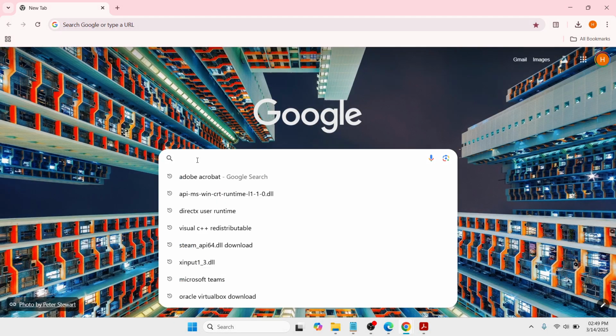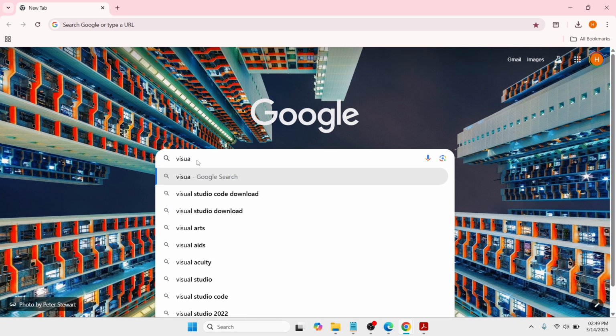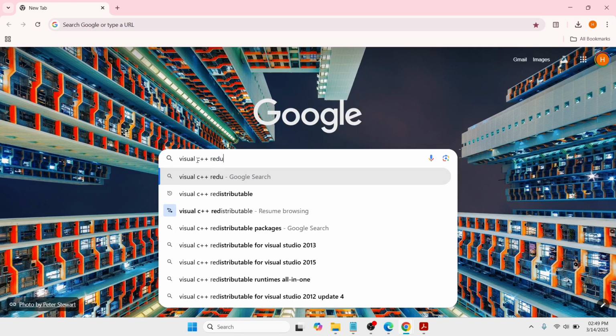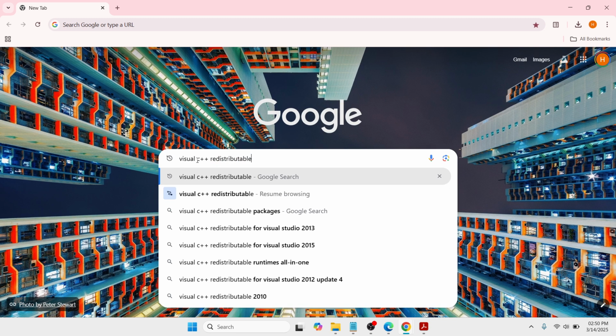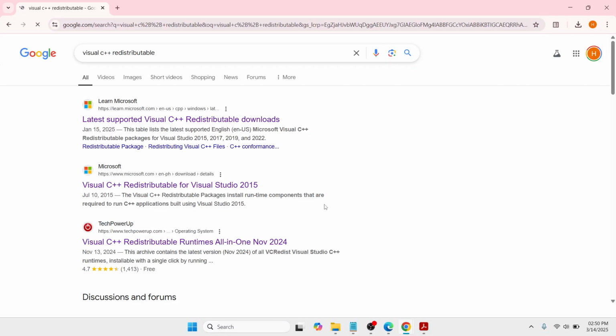So here you need to search for Visual C++ Redistributable. The moment you've typed it, please press enter so that you would be redirected to the list of results. Okay, so once you are here, you can see there the very first option, which is Latest supported Visual C++ Redistributable downloads. Click this link so that you would be able to proceed.